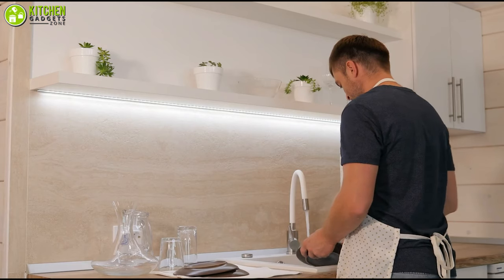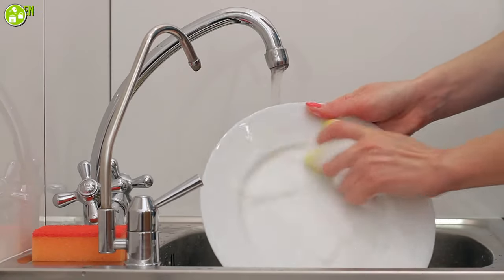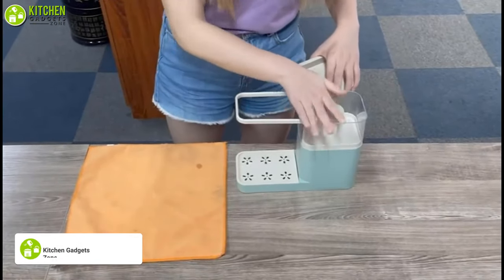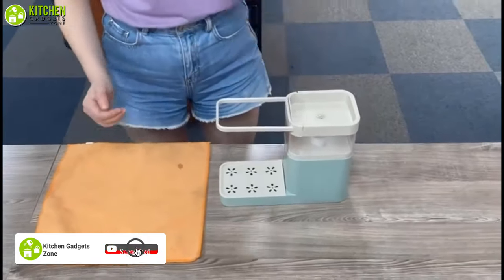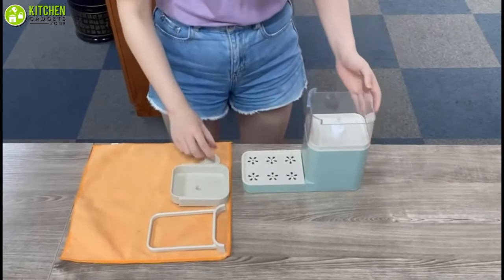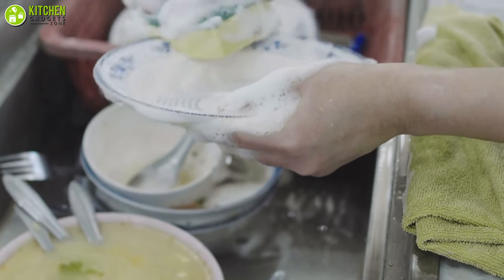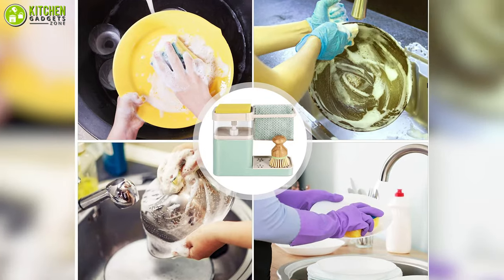Keep your sink organized with the Inosinpo dish soap dispenser, which will let you wash your dishes neatly. This set is lightweight and anti-rust so you can fit it into your sink space to help you dispense soap easily and save extra space. Its soap brush washes your pan, the sponge washes your cookware, the dish towel absorbs water, and the dispenser stores your liquid soap. Be prepared to neatly wash your piles of dishes with the soap dispenser from Inosinpo and maintain hygiene.